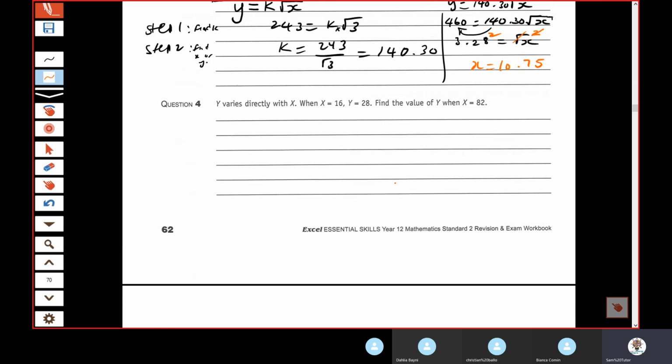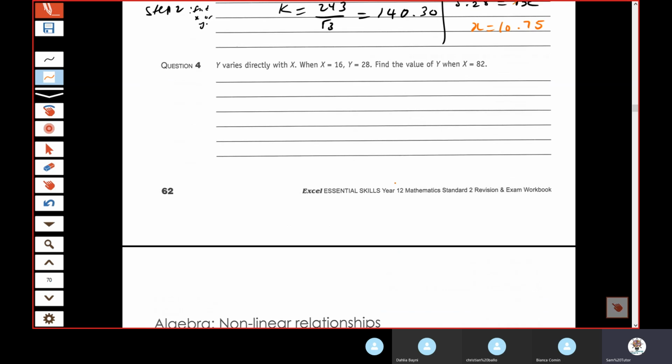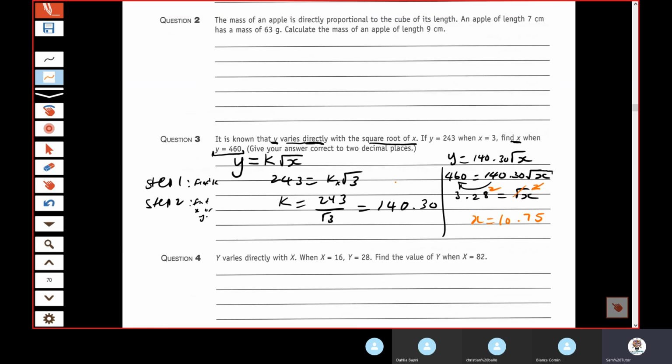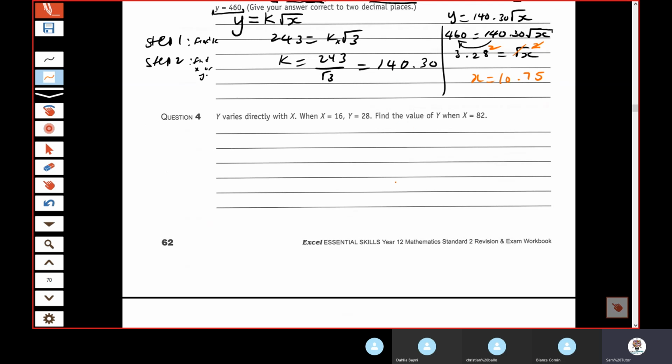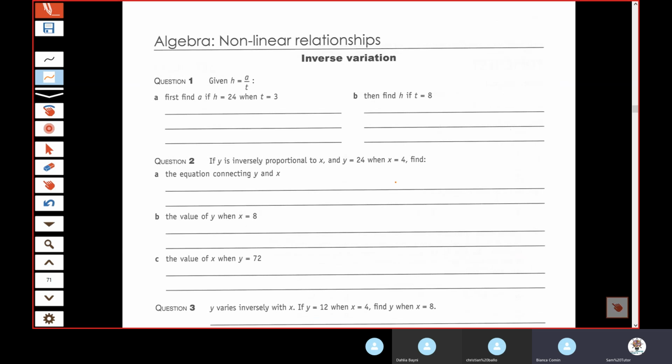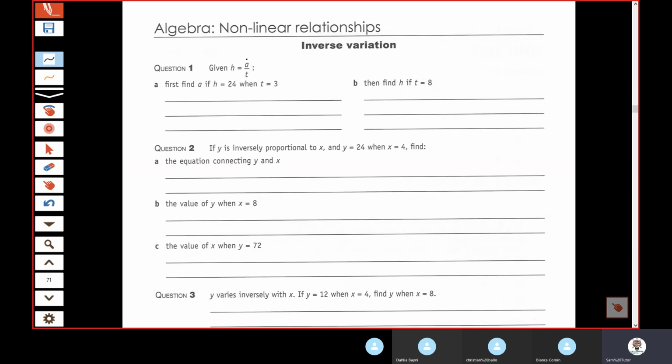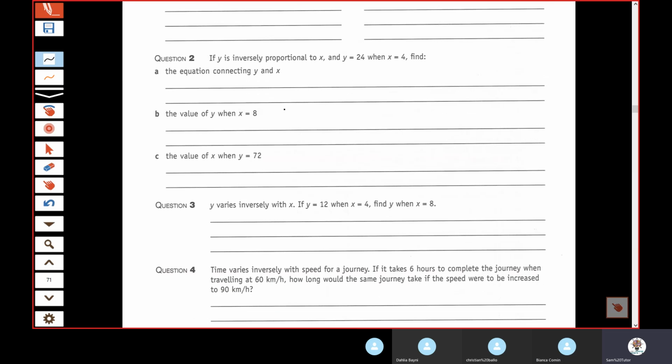The questions themselves are okay. So let's have a look at indirect ones, and then if we realize we need some more help, we'll come back. Why not? Last bit. Inverse variations. Same thing. Always you're going to find your k, or your a in this case, and then after that you find x or y. So let's just look at question 2.